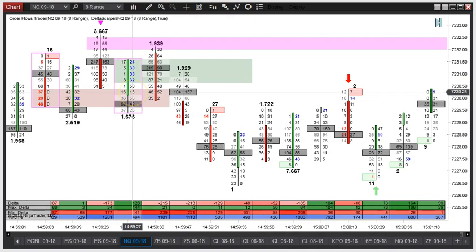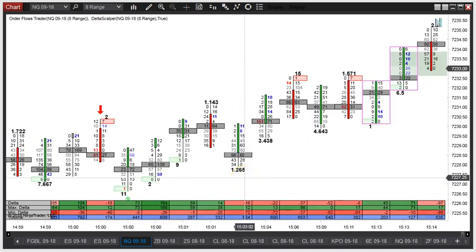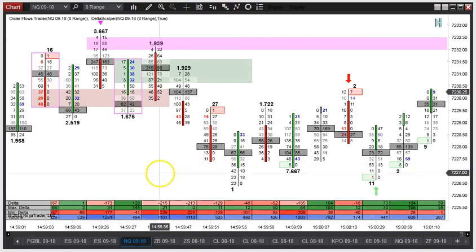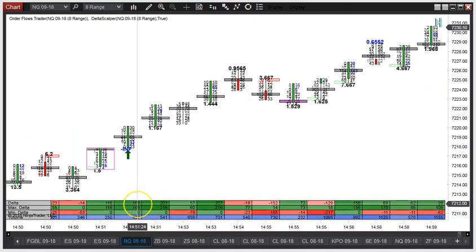If you're getting short, maybe it's somewhere in here, 72, 30 and a half, 31, maybe, or even late here at 30. You do get a little move down over the next, you're talking 30 seconds. But when you're dealing with range-based charts, it's not time-based. So the volumes will be a bit different. And so you're going to get some bars with heavy volume, some bars with lighter volume.